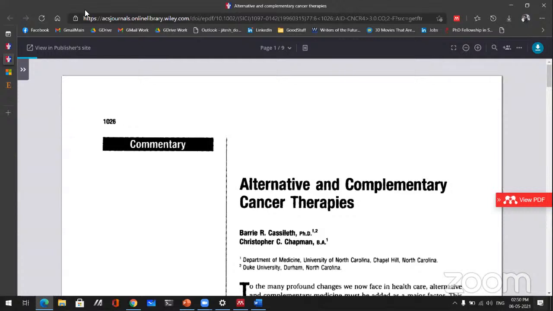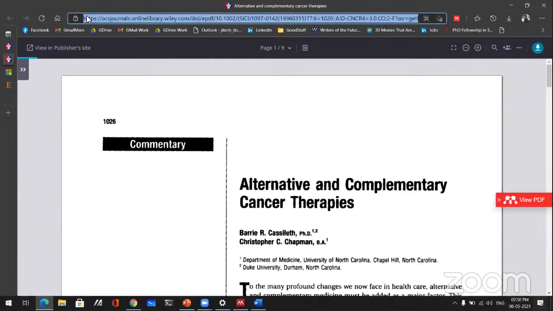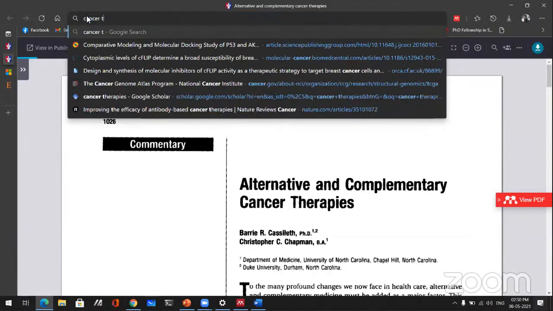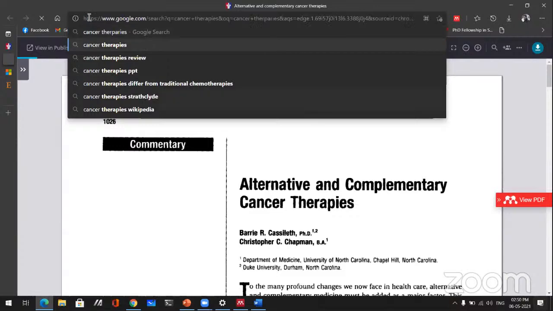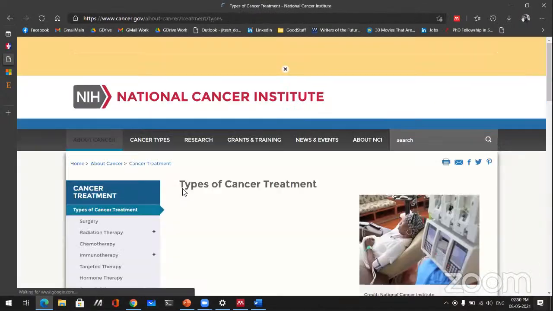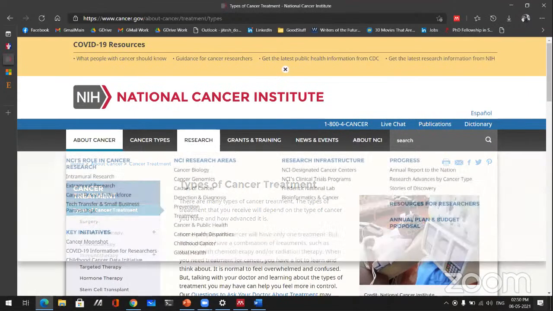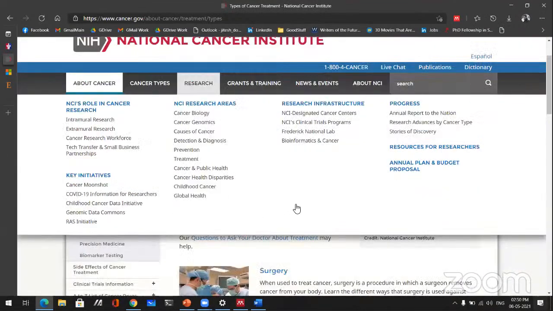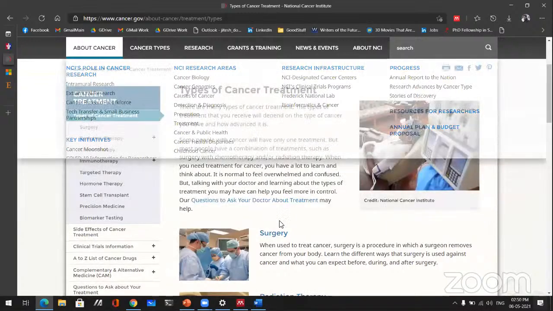Let's say you're not reading a journal publication, but you are going through some other article online on a website. Let's say cancer therapies. Let's simply search on the internet without going for a publication. So this is a website from the National Cancer Institute. Now, this is not a journal or research article, but just a website which shows a listing.